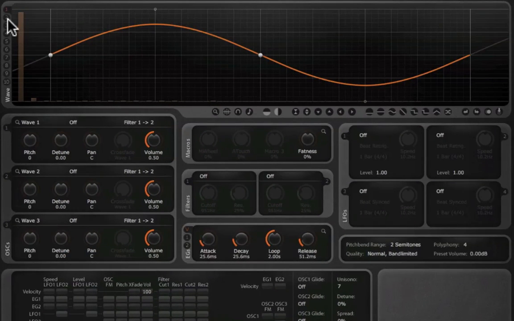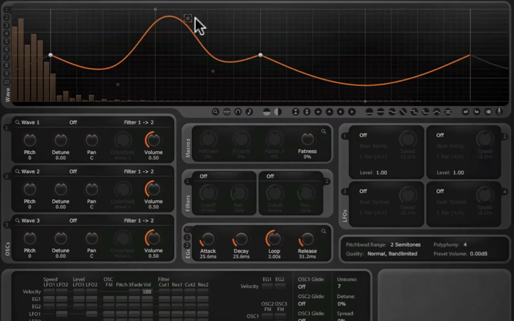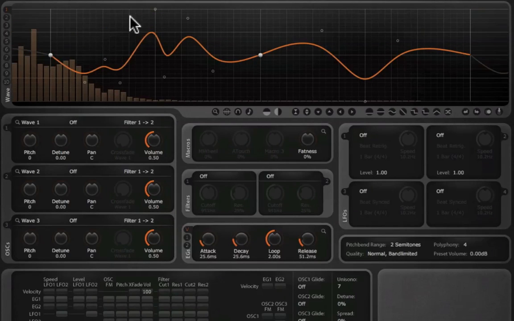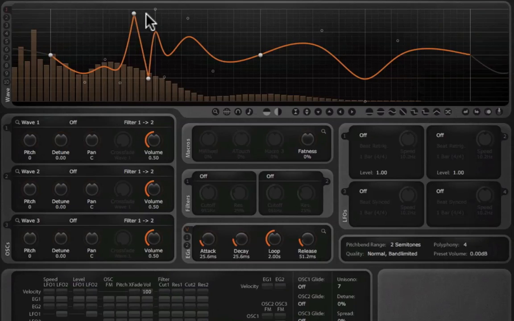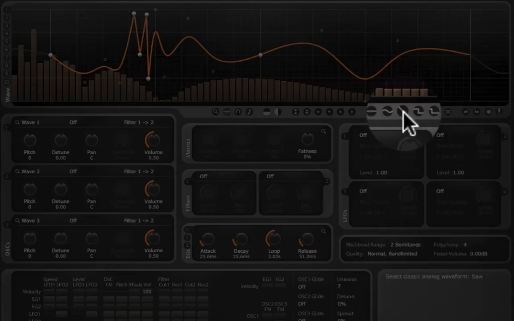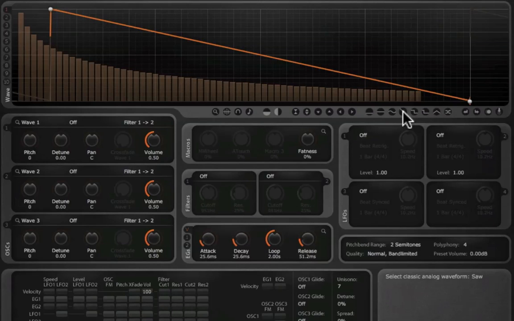Now, as you can see, these are all sine waves up here. So what I'm going to want to do is start off by making them into sawtooth waves. And I can do that either by adding in my own wave edit points with the mouse. And if I choose to do that, I can add either these soft edit points with the left mouse button or these harder edit points with the right mouse button. Or alternatively, I can choose to start off with one of our classic analog waveforms, which are pre-generated over here. So I'll do that just because it's a little bit simpler. So this, as you can see, is a simple sawtooth wave.